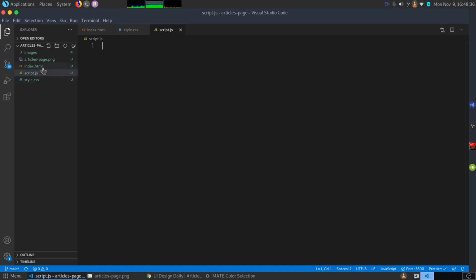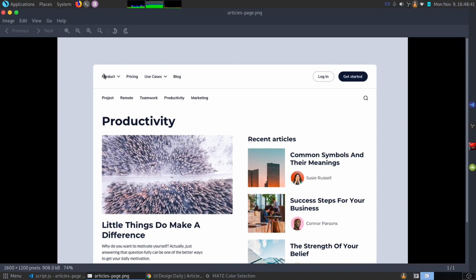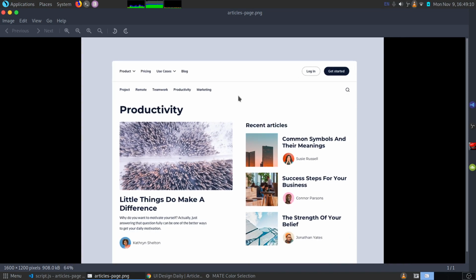The reason why I have this script.js file is because if you look at this image, once a certain width is exceeded, so to say, because I can't think of the right word, I would like for this to not display, but instead I would like to display them inside a navigation bar. So I'm going to add a navigation bar, not using icons, but I'm going to show you how to do that using HTML, CSS and JavaScript, in case you don't have access to icons or images.